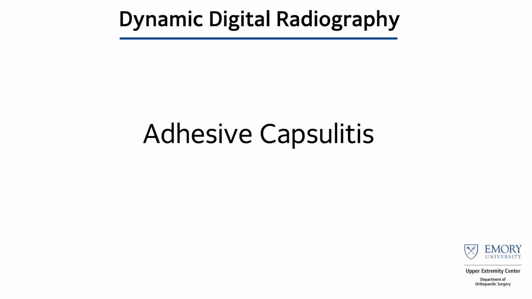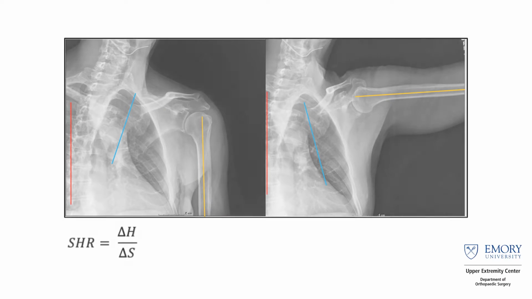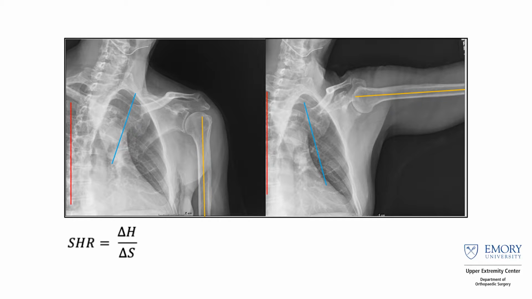One of the first ones was adhesive capsulitis, and this is one of the first manuscripts that we are coming out with on this. But as you know, adhesive capsulitis is in general a clinical diagnosis. MRIs don't have reliable findings for it, and plain x-rays don't have reliable findings for it. So in general, when you have a frozen shoulder, you get diagnosed by an expert, a sports medicine or shoulder expert in the clinic.